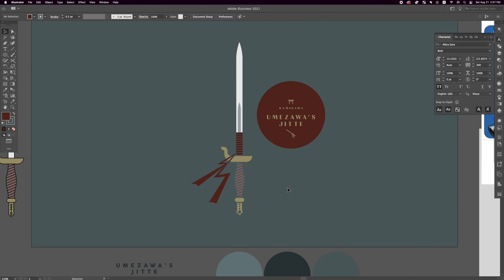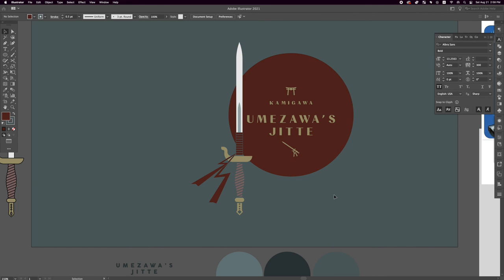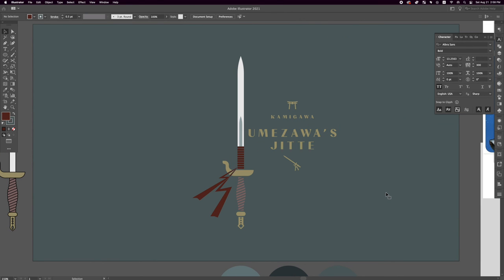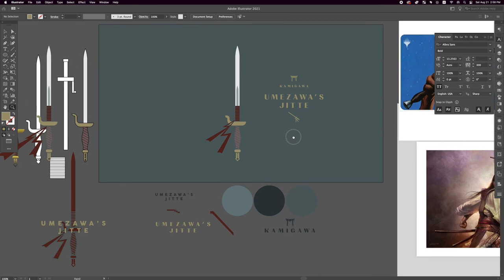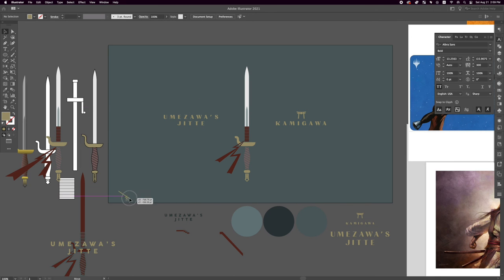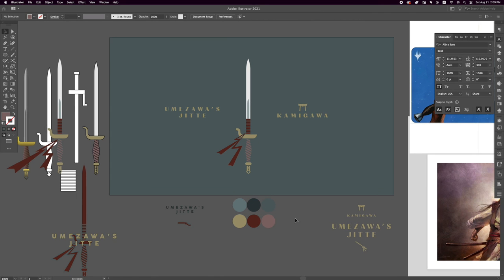I'm just sitting here and I realized the final piece of this has been incorrectly attributed to just the Kamigawa set. So you'll see here at the end, I don't have footage of it because it was a quick swap-out I did. I redesigned the Kamigawa bit to be Betrayers of Kamigawa, and I added in the proper set symbol behind the Jitte. It's a silly little thing that I didn't really think about until I actually posted it to Twitter, and I was like, oh wait, I knew this was wrong. That always happens. It's a great way to find my mistakes, to just post something and then realize all the things I did wrong.